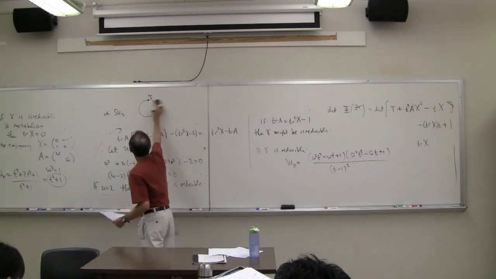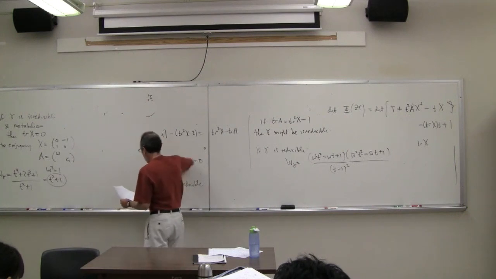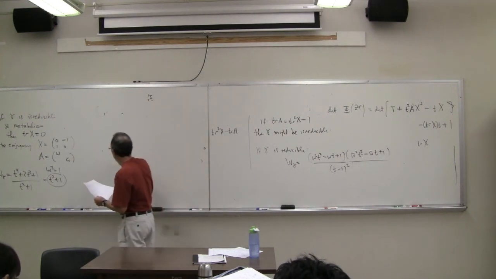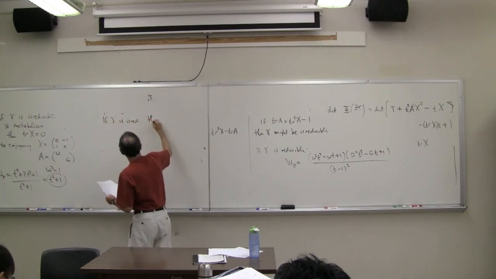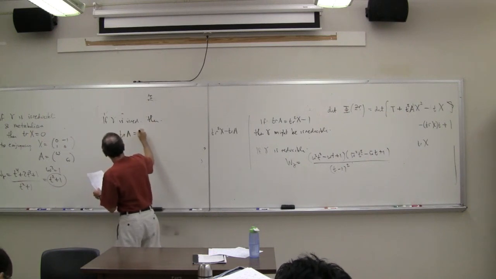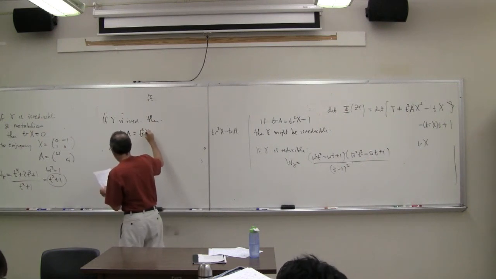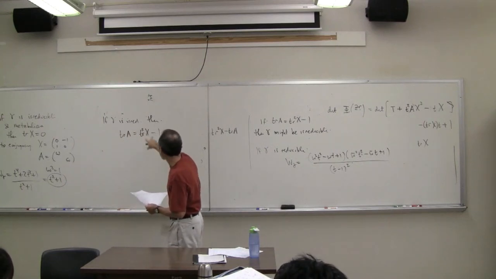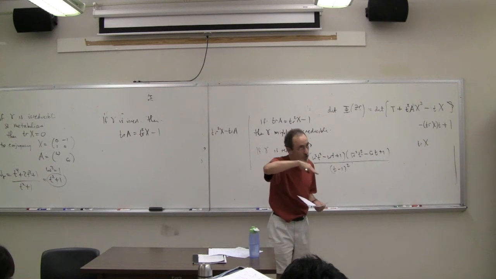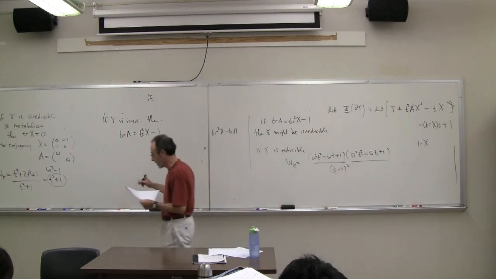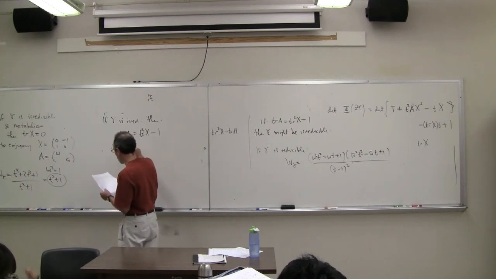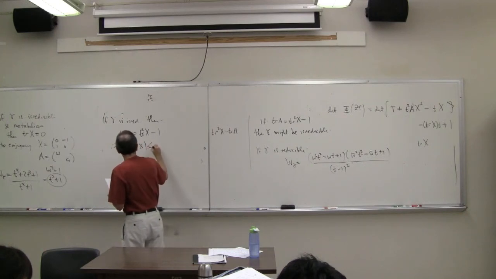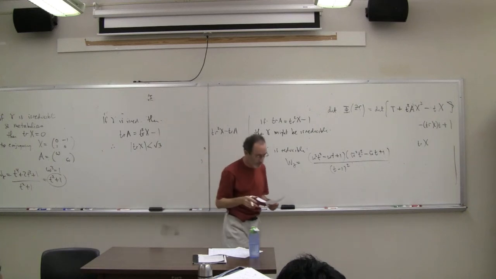But if gamma is irreducible, generally, then the trace of A is the trace squared of x minus 1. And the trace of x lies between minus 2 and 2. So solving, this means that the trace of A lies between minus 2 and 2. So does the trace of x. But the trace of A lies between minus 2 and 2, which means that the trace of x is less than root 3 in absolute value.